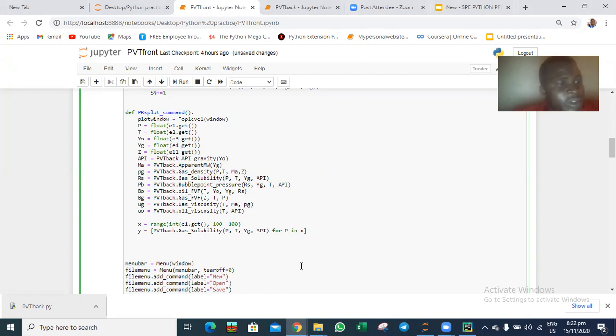Of course, if you have been using Matplotlib, you'll be used to this particular syntax and code, plt.figure, and then you have figsize. Let's define the size of the figure in inches.